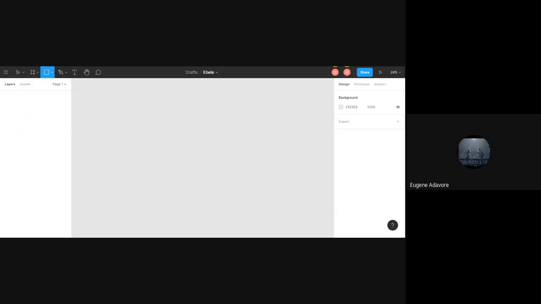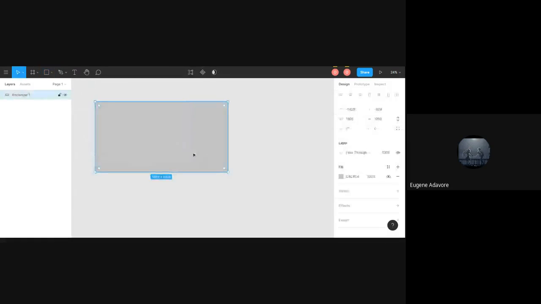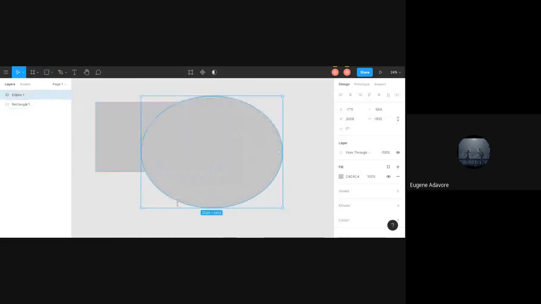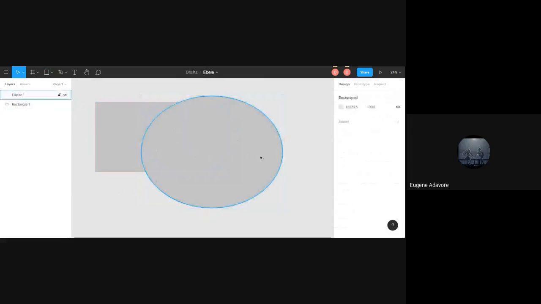Let's say we want to draw a rectangle. You see it here, rectangle. Let's say we want to draw a circle. We see it here on the left hand side, a circle or an ellipse. Let's say we want to draw a line. We see it here. So they are all in layers.